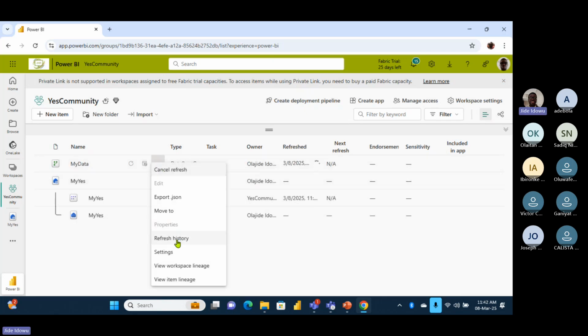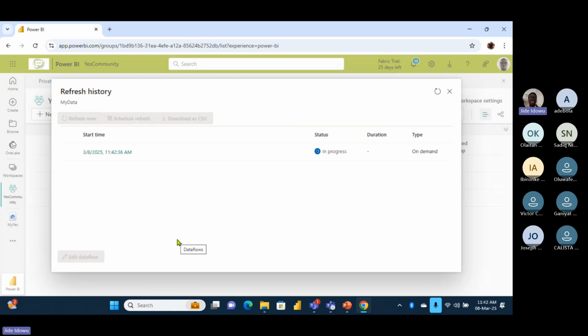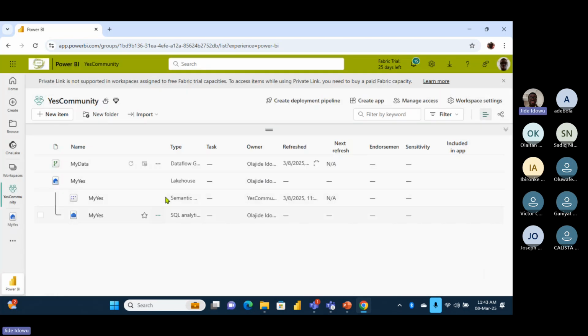If you see this refresh history, if I click now, because you can also schedule refresh, you can see it's in progress, and the kind is on demand, not scheduled, because it's still trying to publish the data. By the time it's done, it will show whether it is successful. I can refresh this as many times as possible, meaning that if they have added new transactions from the data source, you get the point. Then of course we'll see the correct data.